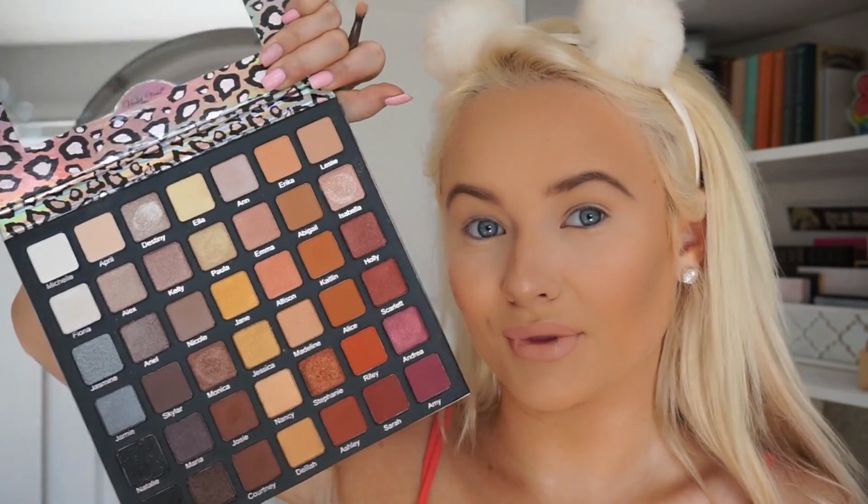So I'm going to use this palette I just got in the mail from Friends Beauty. They were so nice to send this to me. Look, it's a good looking palette right there. I will say though about this palette, I think it's $75, which, if I'm being totally 100% honest, which I always am, I would not spend that on the palette. I just wouldn't buy it. If I didn't have this sent to me, I wouldn't have it in my possession. Does that make sense? Even though I love the concept, love the colors, $75 is just a lot of money.